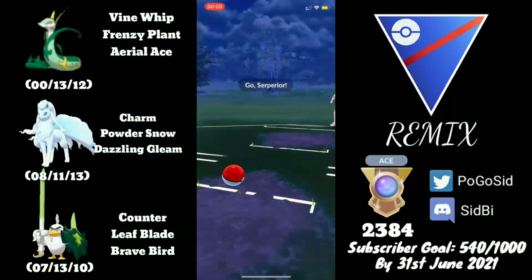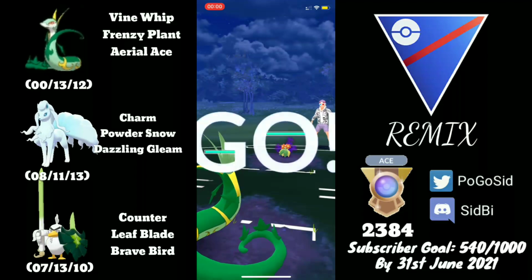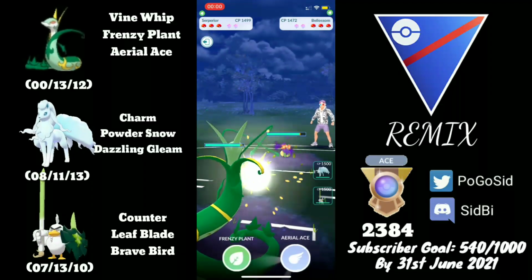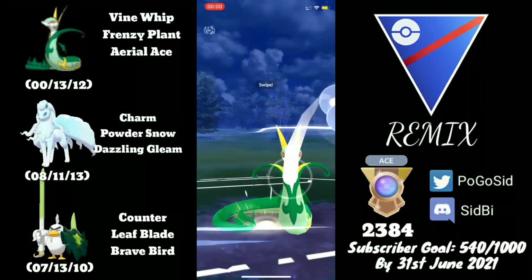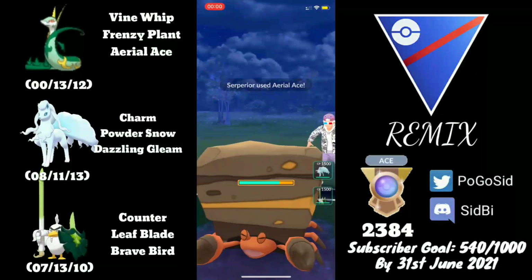Moving on to the next one, let's see what we get. And we are in a Shadow Bellossom lead. So this Bellossom may run, or they are running Bullet Seed as well. Sorry, they are running Bullet Seed. My bad. I'm currently running Roserade, so I am under the impression that I'm running Bullet Seed as well.